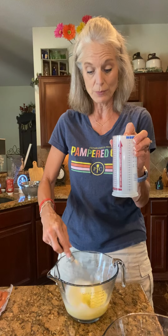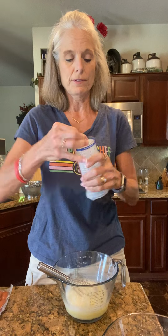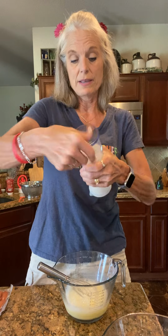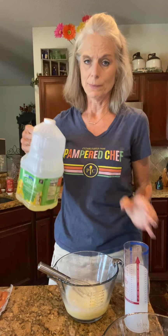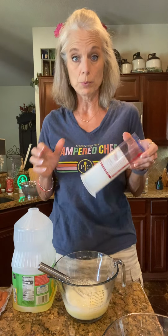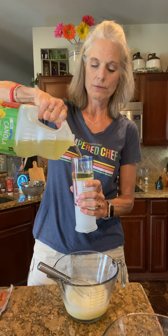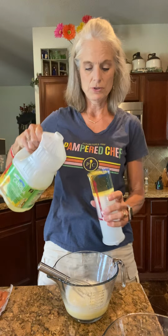And this is what I'm going to show you all, the Measure-All cup right here, because it's perfect for this. It just calls for half a cup of oil, and it's pretty tight because you don't want the oil to seep through here. And a lot of people will say, well, why don't you use this part for the oil and pour it out? And then you'll see why in just a minute. So I'm gonna add a cup of oil right here, and then just pour it in here.